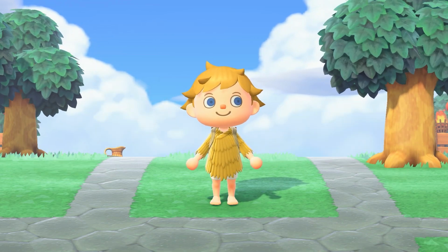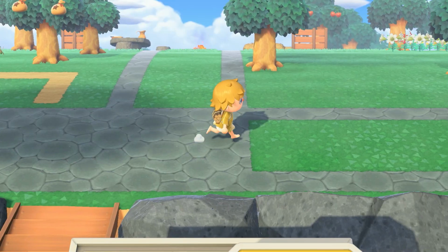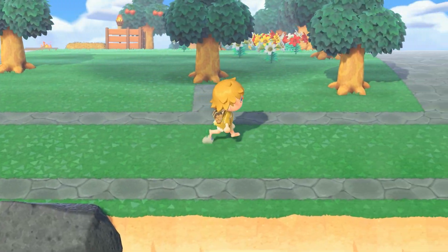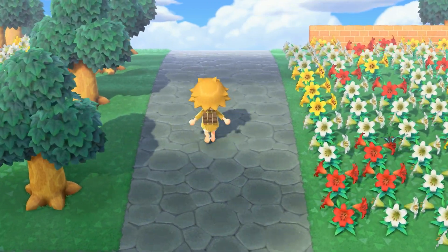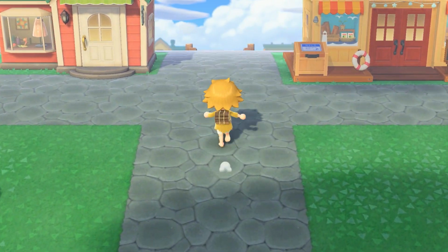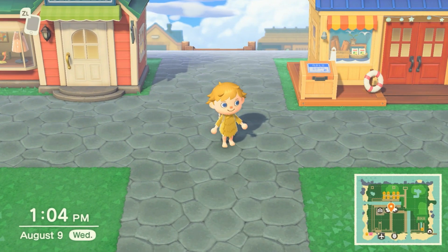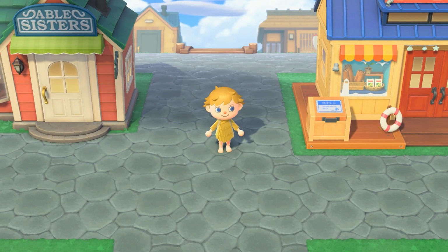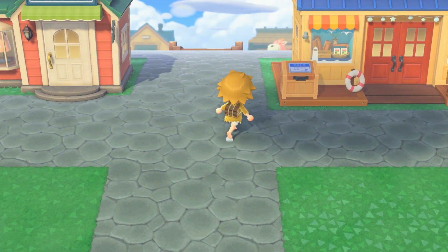It's cleanup day. This place is a disaster. And if we want to start actually decorating, it's time we get our stuff together and start cleaning some things up. Now, we've recently figured out the overall layout for this island, which I'm very, very pleased with. So the next step of the process is to get things sorted and where they need to be.